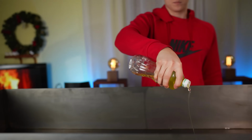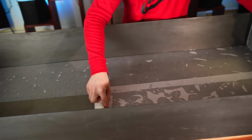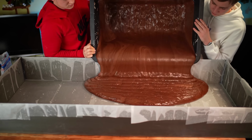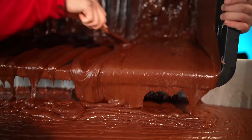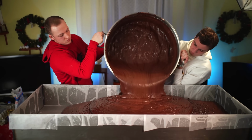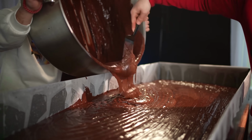Now we pour oil all over it and smear it around with a brush. We take out some parchment and cover the baking sheet with it. Thanks to the oil, our parchment will stick well to the sheet. So we cover the whole thing. Done. Now we pour out dough onto it and level it out. Done.